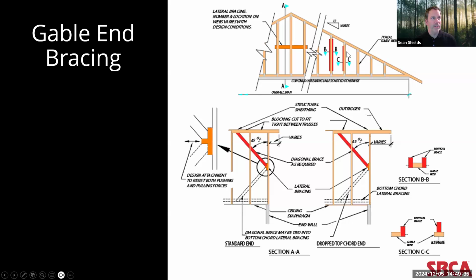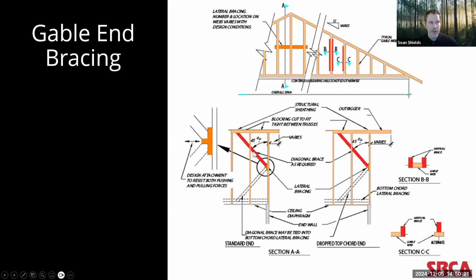Now, in this top part, it calls out A, B, and C. And if you look down in section C, you can see that for the shorter gable end members, you can attach bracing to those webs in either a T or L configuration. For the medium length webs, you have section B, so you'd use sort of a U-shaped configuration. And for the longest webs, so A, this can be a little confusing, but you would attach a diagonal brace that would not go to the top chords of adjacent trusses.